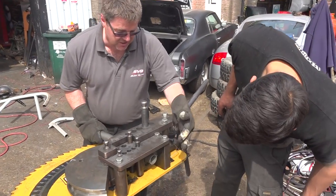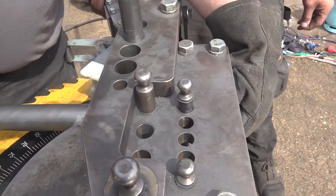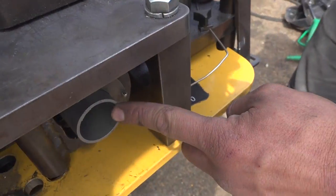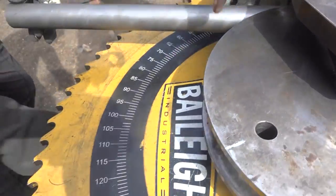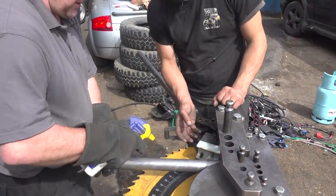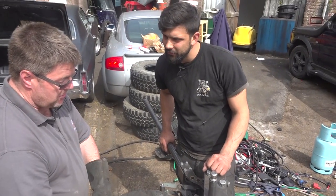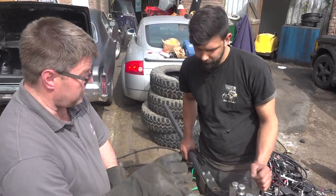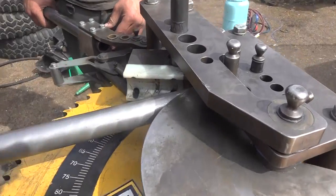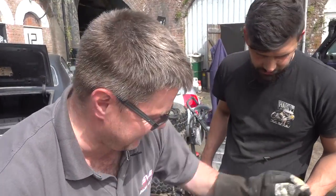So basically, you put the tube through. That sits in that saddle there. You've got a nice little saddle down here, and that saddle just holds the end of the tube. So the tube sits inside the die here. You put a little bit of WD on it, and the WD allows it to slide around the pipe. If you don't put WD on it, what you'll find is it can pinch the tube in a different place and then you'll get a completely different bend. And you're fighting it as well. You don't want to fight it.